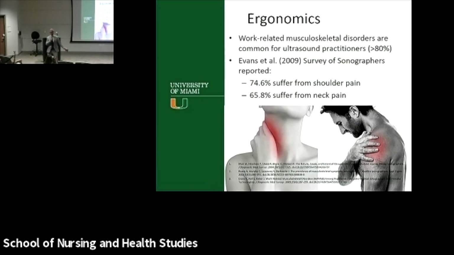If you look at sonographers, a big percentage, over 80%, have musculoskeletal issues, right? It comes down to 74.6% suffering shoulder pain and neck pain. So now this is pathology. These are symptoms becoming real because of poor ergonomics. By improving that, are we able to lower some of that sequela, some of those issues that are happening?